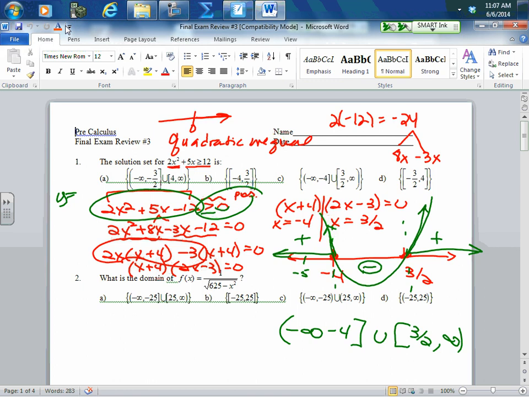Granted, it's multiple choice. I can plug these in, but even on your test, I have to see work. I'm really not a multiple choice person, but what I sometimes do is just put the choice out there so that it gives you kind of a hint as to what my answer is supposed to look like. And then you show me work, because if one thing is off, then everything is wrong. Okay?